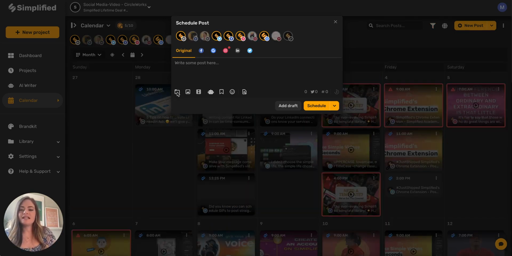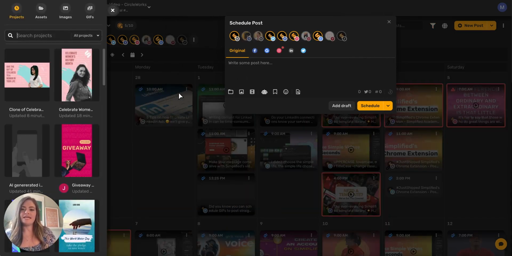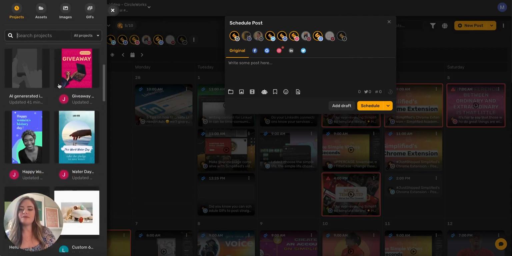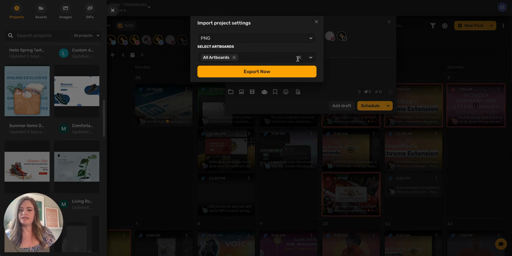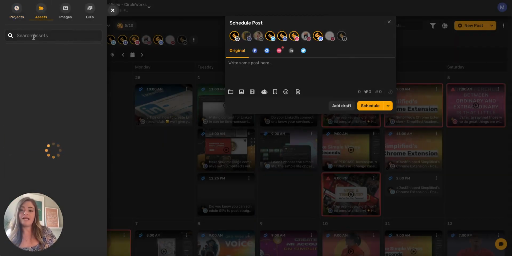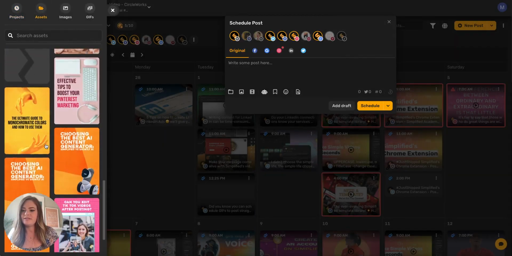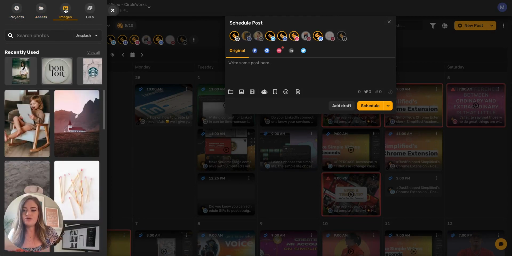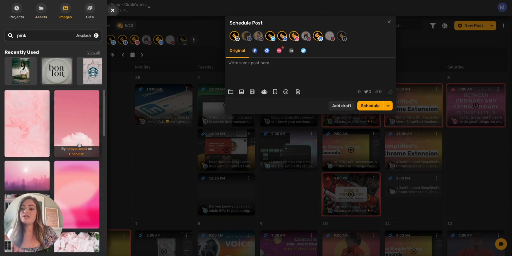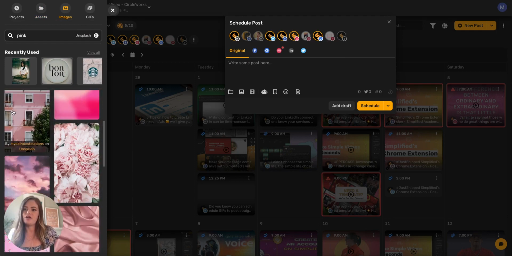So if you click on this little file folder, that's going to open up your media library so you can import your recent projects just by clicking it, and then it'll automatically import here. You can also import any of your uploaded assets. You'll be able to see all of your uploads here, so you can post those. Then you have access to the stock photo library. So you can just type in pink if it's your brand color, and you can just put that in your feed, and you have access to instant, beautiful stock photos to be able to round out your different posts.